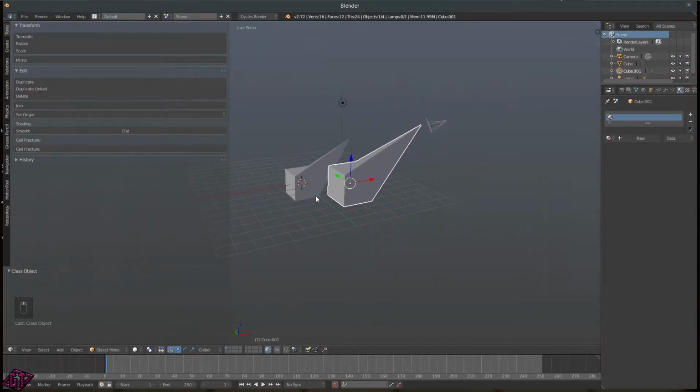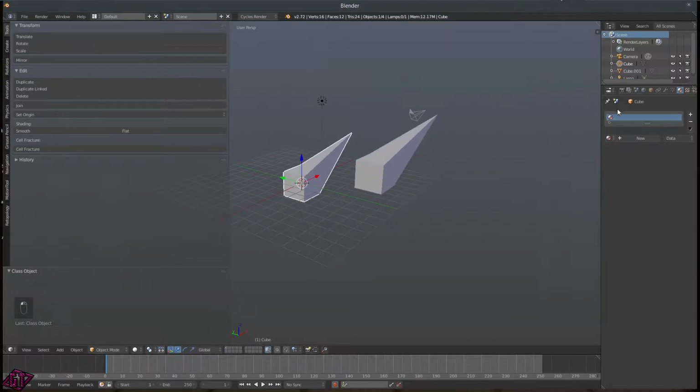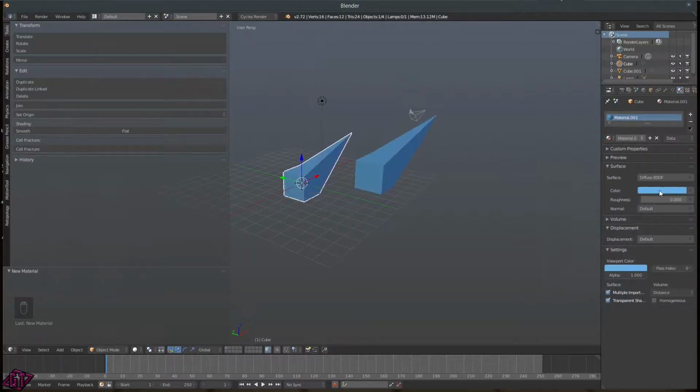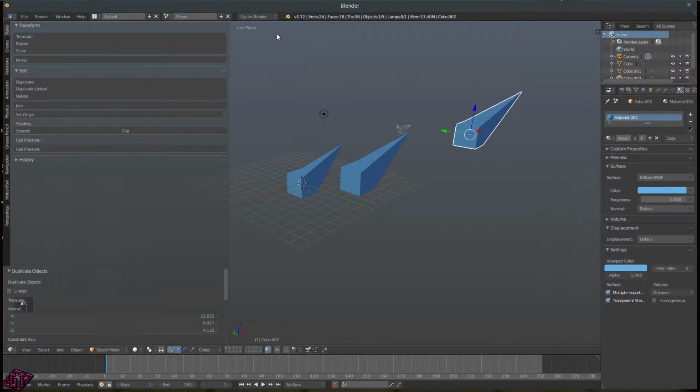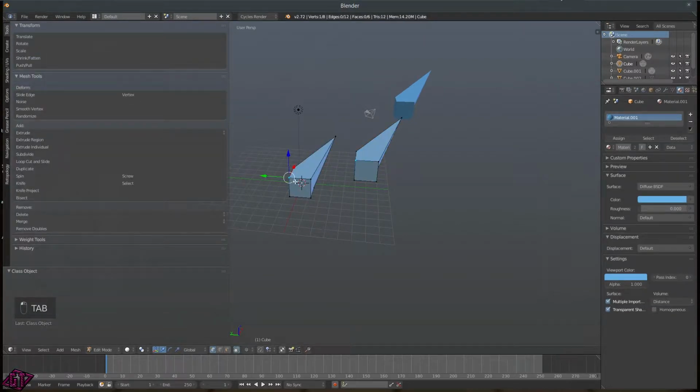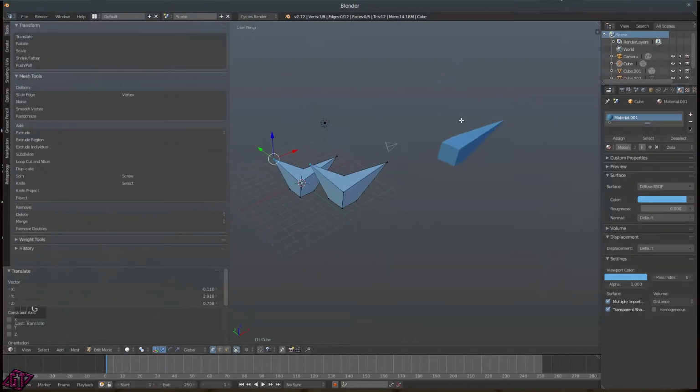Now when you duplicate linked, I'll put a material on here, and then we'll go back, and I'll say we'll do like that blue color. Then I'll just go over here and change it, and then you'll see the materials are also linked to this. So duplicating linked is pretty good and pretty awesome if you want to do that. And then just duplicating over, you won't have that. So I can go back into this one and Tab and grab, say, this side, press G, pull it out that way, and you see that this one that we just duplicated, it's not carrying over. So that's what duplicate linked means.